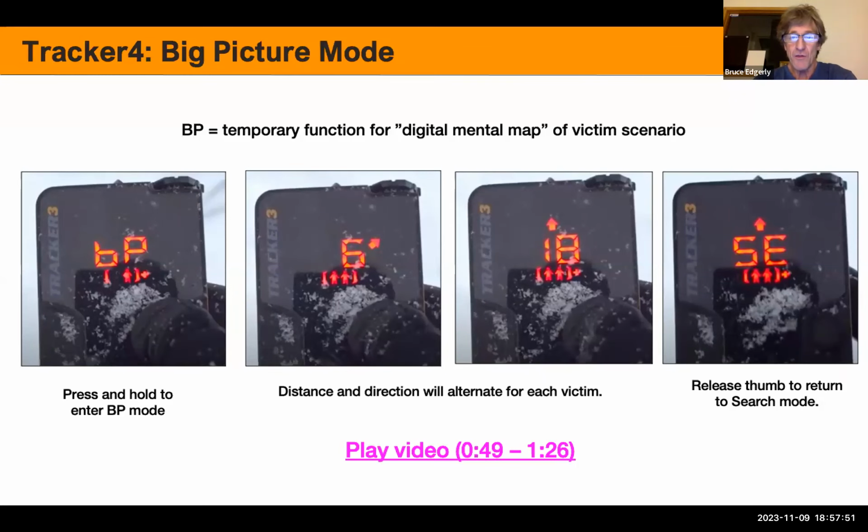And the third photo is, so it's alternating. There's one that's 6 meters away to the right, and there's one that's 18 meters away straight ahead. And I didn't show the third one, but anyways, and then to go back to search mode, likewise, you just release your thumb. So it's just a temporary function for mental mapping.